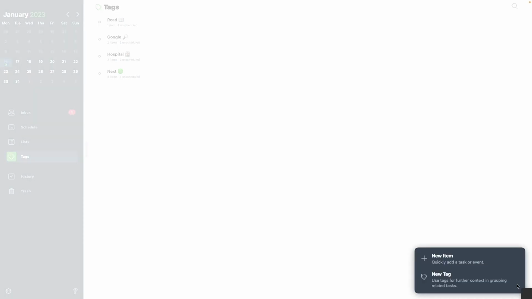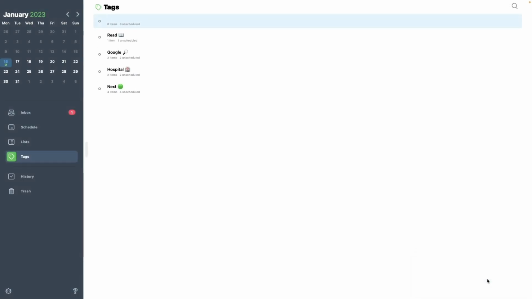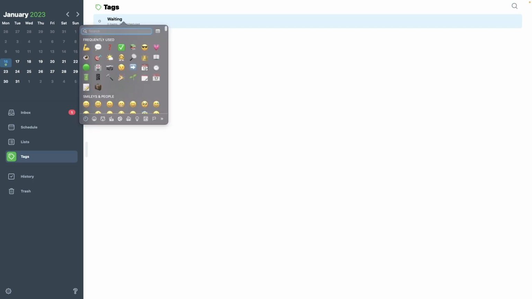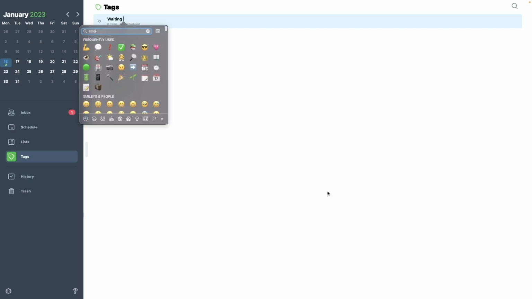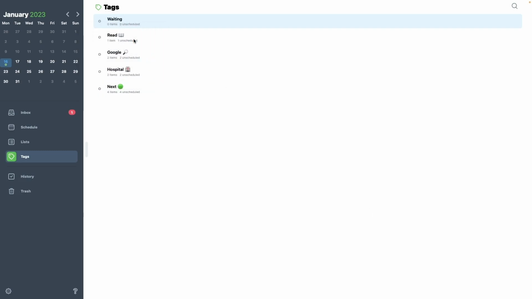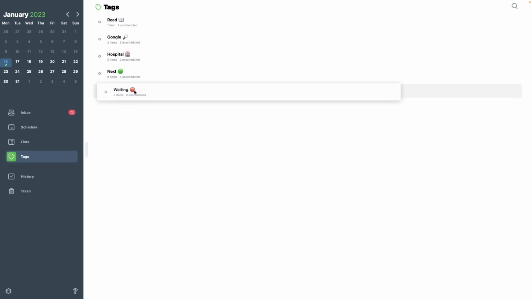So what you can also do is add a waiting tag, which I'm going to do by going to the right bottom corner, selecting new tag. And of course, for you, you'll want to create all the other tags like this as well. Add waiting. Let's see if we can find a suitable emoji here. Let's just do red or stop maybe. There we go. This one is perfect because it's an indication of something that we have no control over currently. All we can do is hold the other party accountable to have it done for us, right? You can also move it, which is nice. And now we have a somewhat structured context section here, as well as action states.